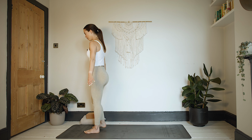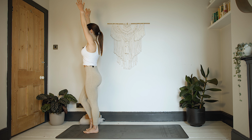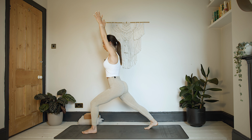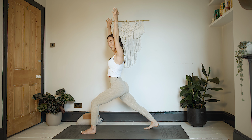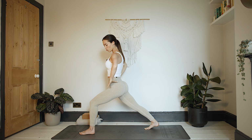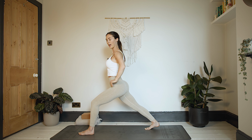From here, we're going to inhale, sweep the hands up to the sky, and exhale, send your right leg back into a high lunge position. So just checking in with your alignment a little bit here. Front knee is over front ankle, and just draw that left hip back slightly so the hips are square here.